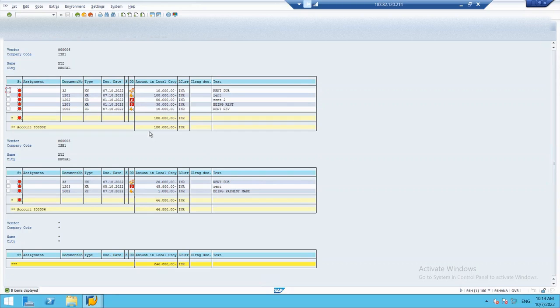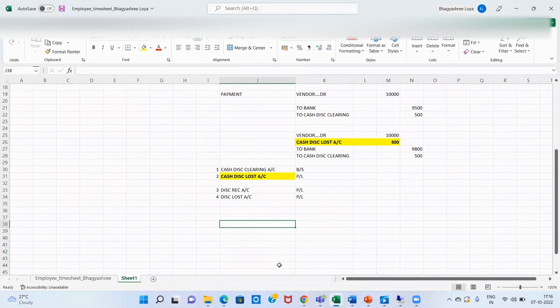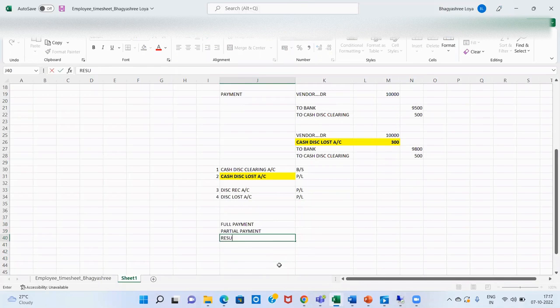Now let's start with payment entries, outgoing payment entries. I want to cover that part as well. Especially the payment, there are two modes of payment. We can do manual payment as well as automatic payment. The automatic payment shall be covered in the next sessions. So under manual payment, the payments can be done in three ways. One is full payment. Then we can do a partial payment. And then a residual payment.